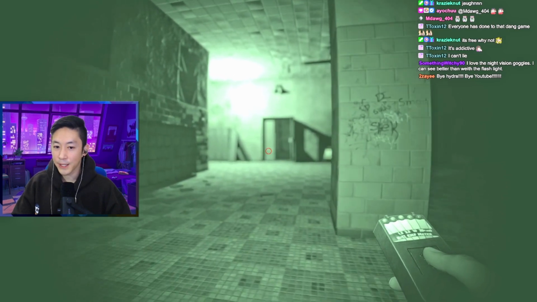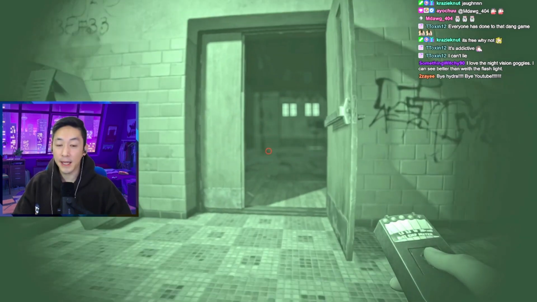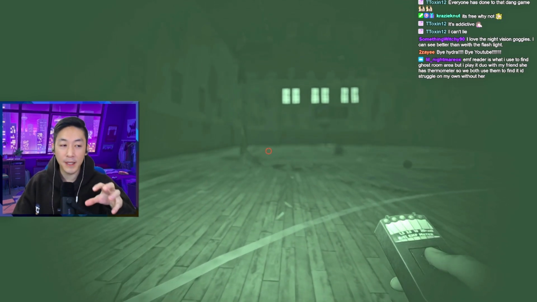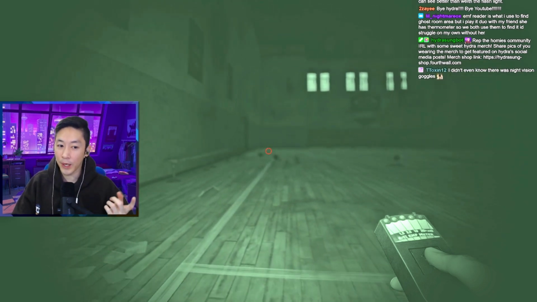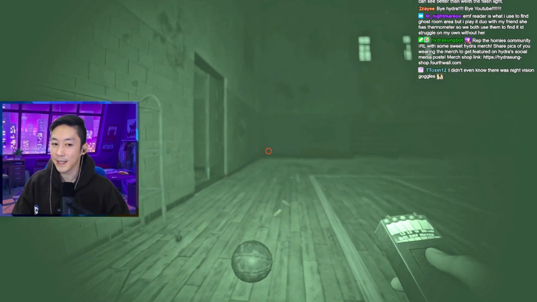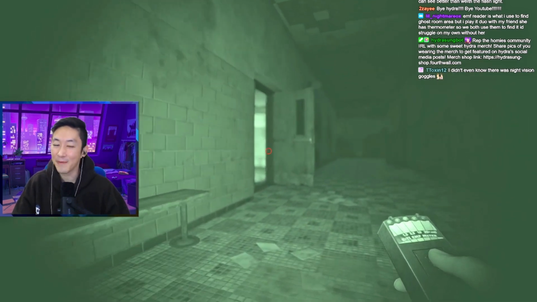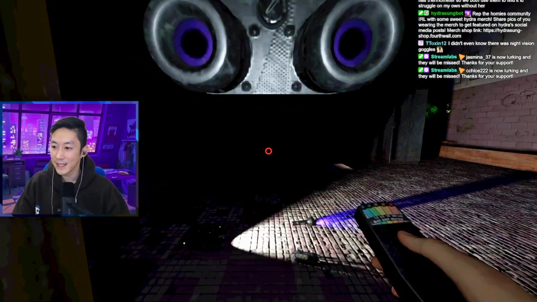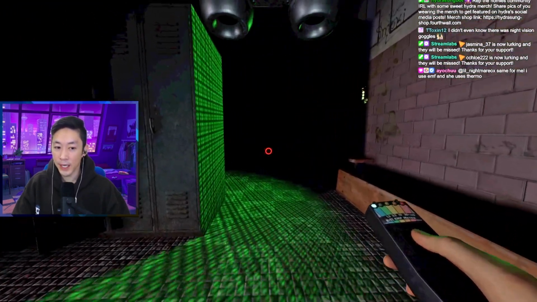I love the night vision goggles. I can see better with them than the flashlight. Yeah, I mean, I like the tier 2 headlamp or headset because it has a little bit of light, but it's enough to get around. But even then, when you're juggling a regular flashlight and the ghost is hunting you and you're panicking, I might mess up or leave a light on accident or something. I didn't even know there was night vision goggles. Tier 3, so you get them pretty late.